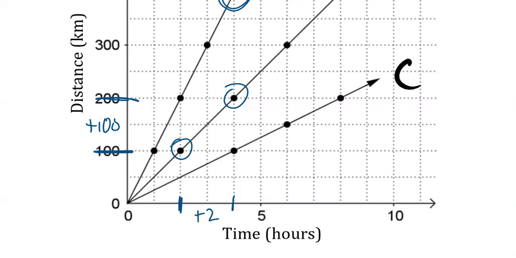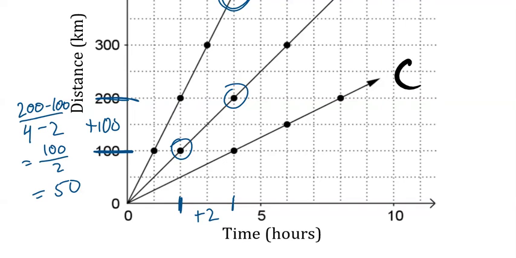Over 4 minus 2, which is 100. A change in 100 over a change in 2, which is 50. 50 kilometers an hour, just like we got in the last one. Right? So it's a different way to do it. It's, in some situations, a safer way to do it by using 2 points.